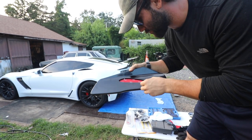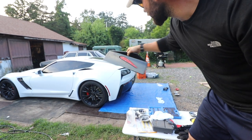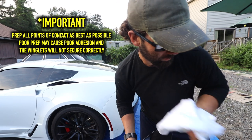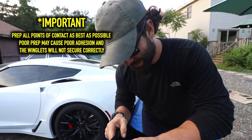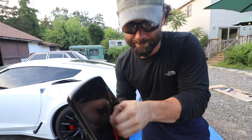This is good, proper equipment that you normally get with everything. Double side tape, pop it on. What you're gonna wanna do is get a rag like this, or maybe even just something that doesn't have that debris or any byproduct from it. And trying to peel this off right now.